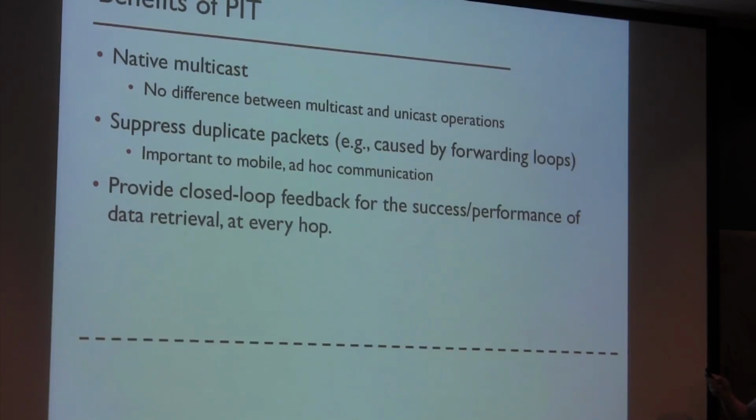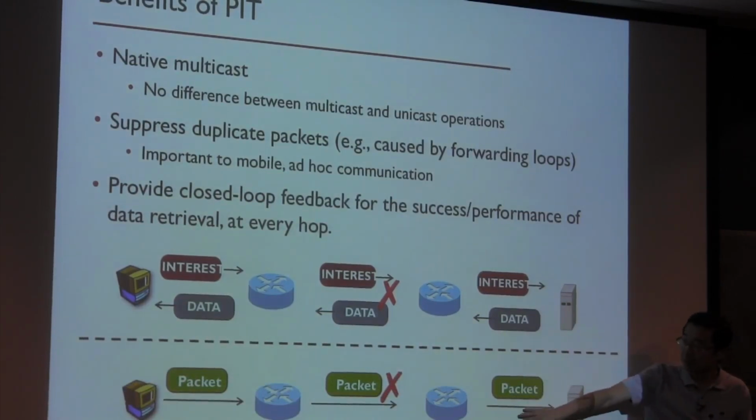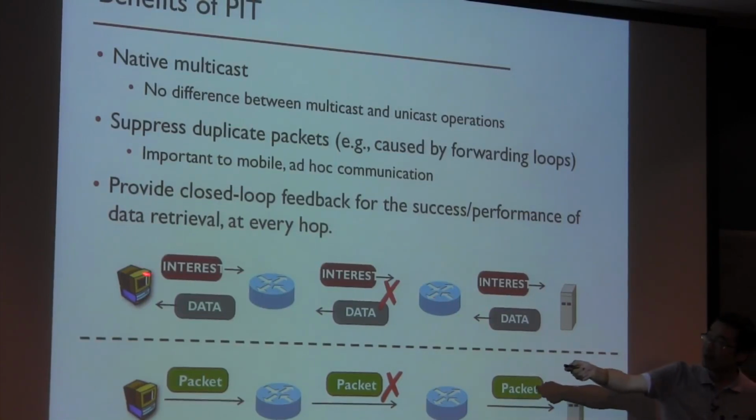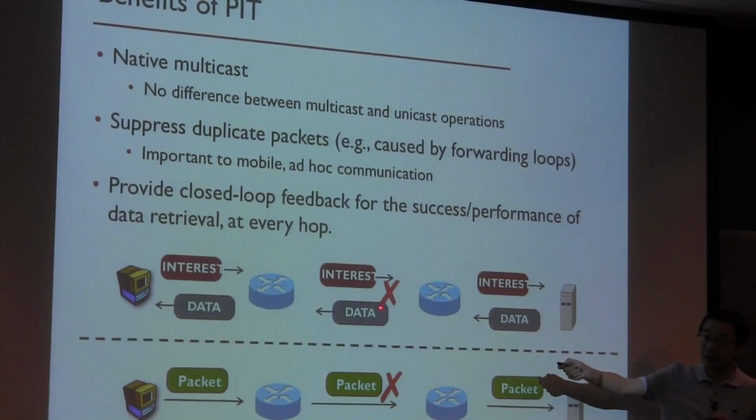The third benefit is, compare these two. This is NDN and this is the traditional network. In NDN, every hop between this computer and this router, this router, this router, you have interest, you expect data, interest, expect data. So if something goes wrong here, you send the interest, you didn't get data. You know that because you expect data to come back within a reasonable amount of time. Link fails, packet drops, or somehow this router misbehaves, anything that doesn't give you the correct data back, you know it. So this is what we call a closed loop feedback.